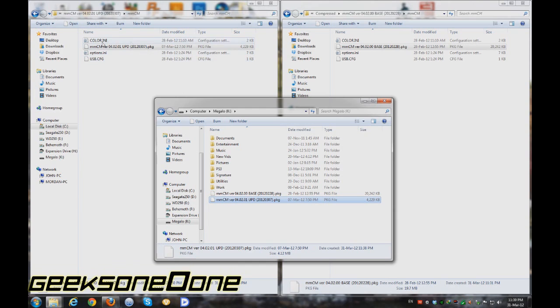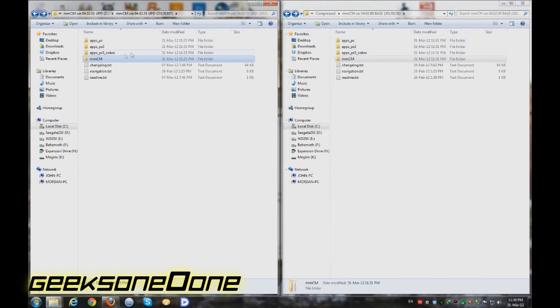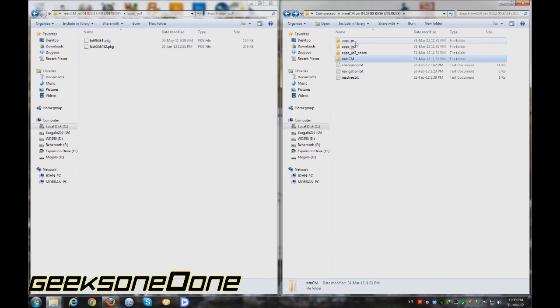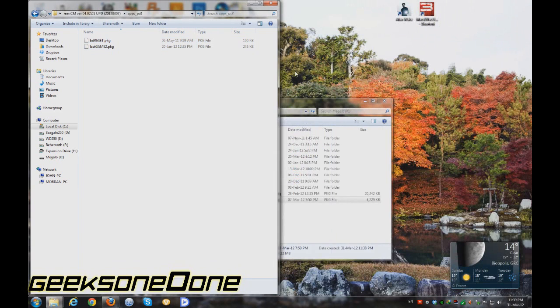Okay, so basically got these files, and if you just want to install these applications, which are the BD reset and last game, and you want to have the latest versions, just install the ones in the update package, because they're just updated, so we don't need the base version of these two.